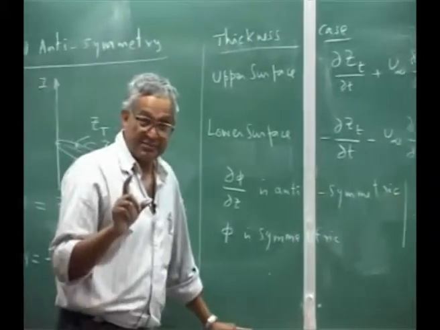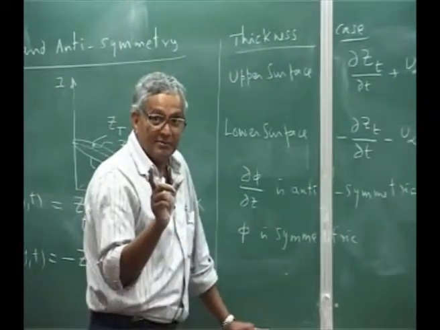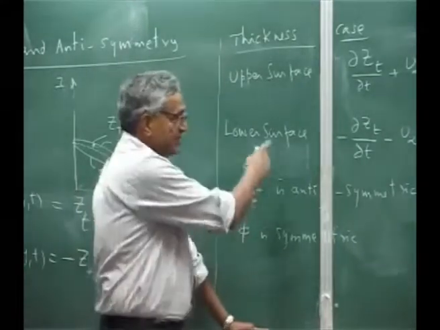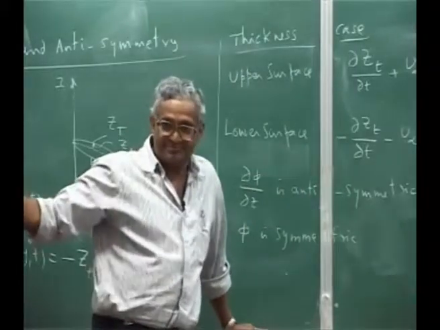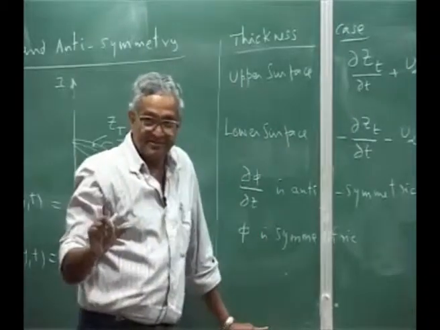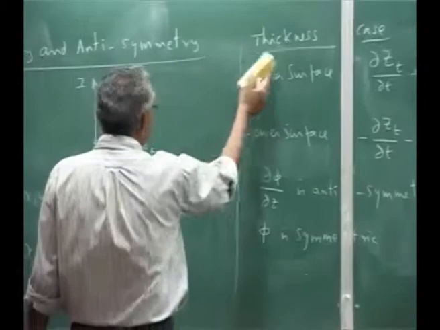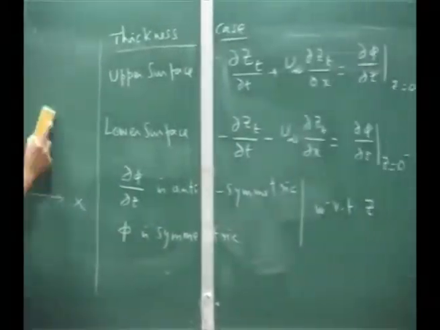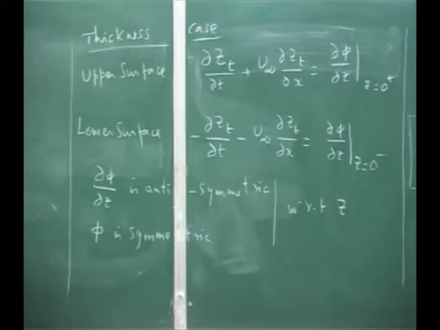Now please understand, this is the place where your wing is, your surface, because we are applying this boundary condition only on that, not in the free flow. This is on the body, thickness case, and then let me write the other case. I erase this part. After that we will go to this, in the lifting case.